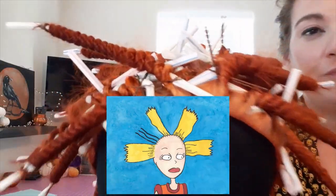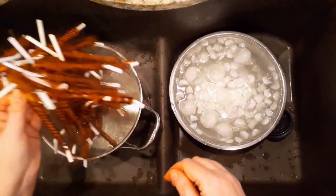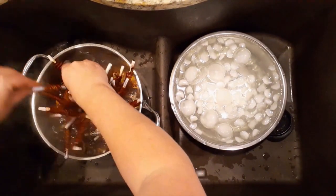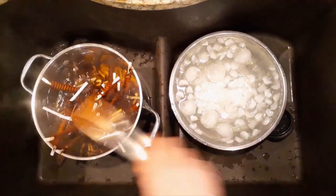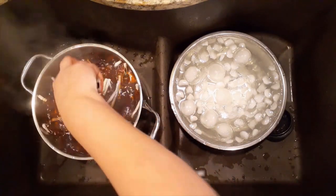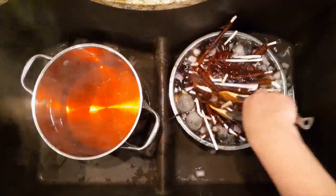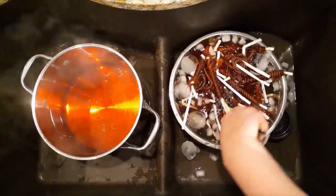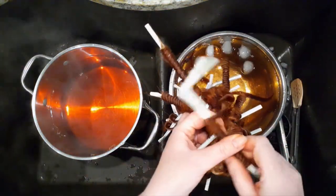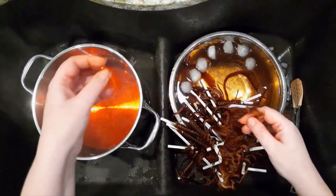Once you look sufficiently like Cynthia, you're ready for the hot water bath. This water is not even at simmering — I turned the heat off as soon as it started to steam; I didn't want to scald it. This is in real time: as soon as I had all of the wig submerged in the hot water, I immediately pulled it out and put it into an ice bath. Some of those breakaway rubber bands started breaking just from the heat, which actually helped me disassemble faster.